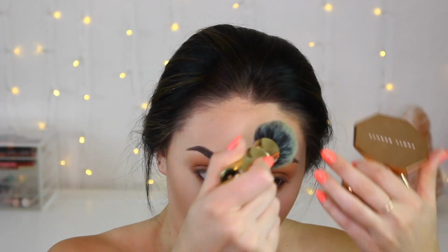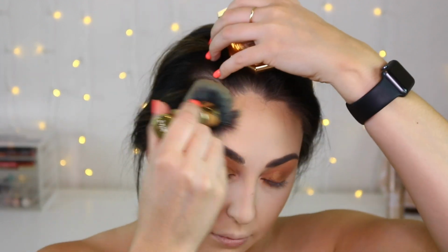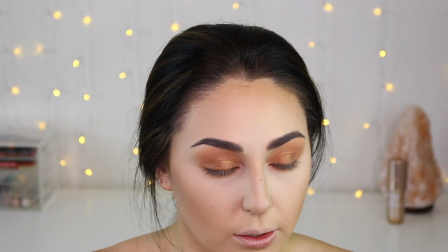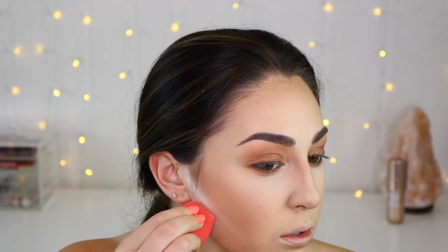I always pack on a ton of bronzer too, because we want to look like we were into sun, if you know what I mean. But while the bronzer is looking good, I'm going to go ahead and carve out the contour part, to really highlight. I'm just taking the Laura Mercier powder, and I'm just going to do just a touch.